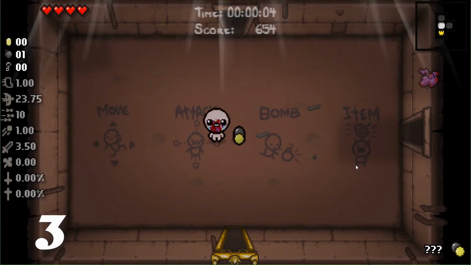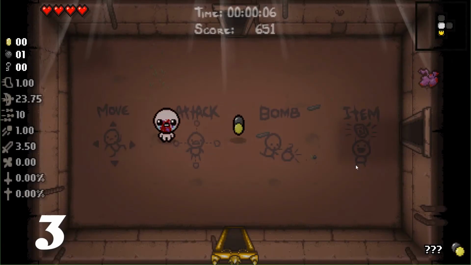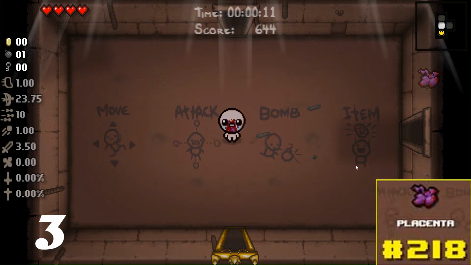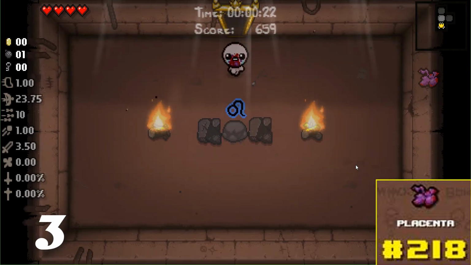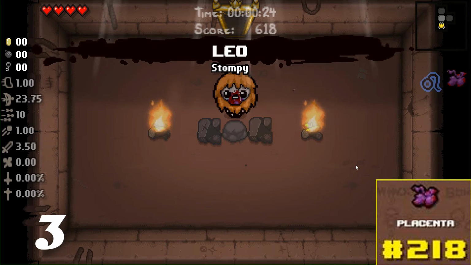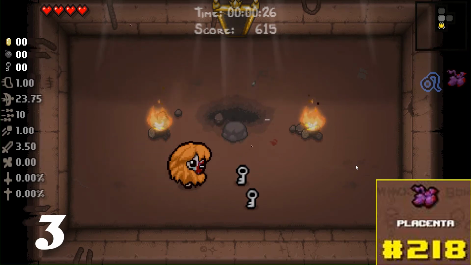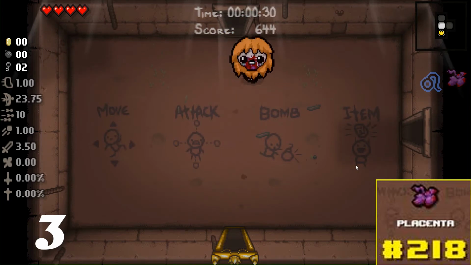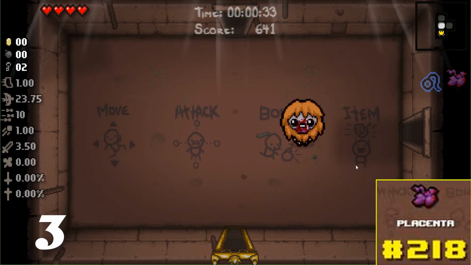The number 3 on my list goes to a very simple item known as Placenta. Now, Placenta seems like a weird choice, like Venom. Why would you pick an item that just gives you HP up? For, come on. Why, Jono? Why? For a very simple reason. This not only gives you health up, but it gives you regen over time. Now, regen is an amazing, amazing thing when you're down to 1 heart of health. Because if you're on half a heart, and you don't take a hit, you regen that half a heart. And that's a really good thing.